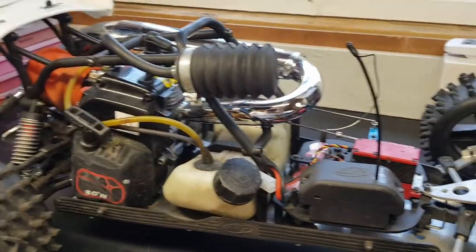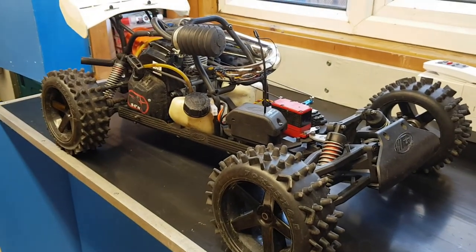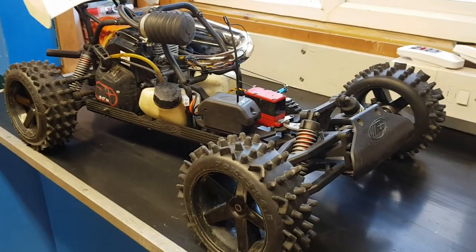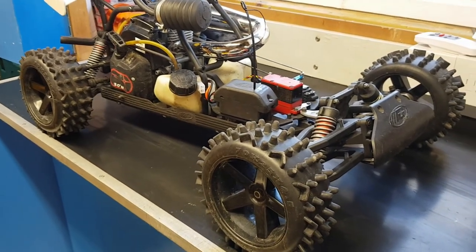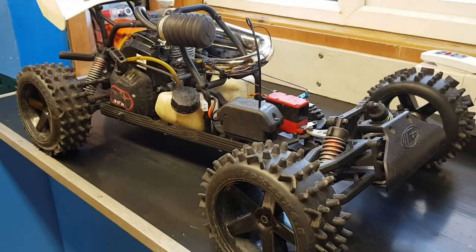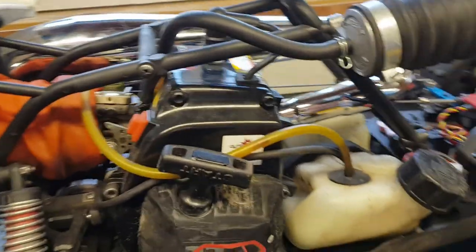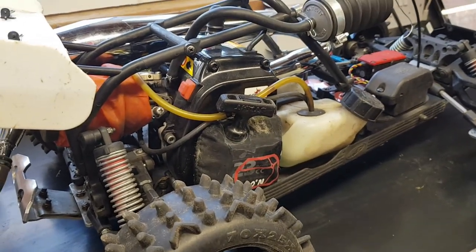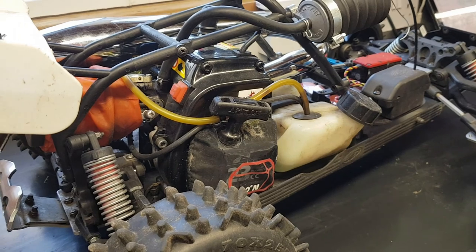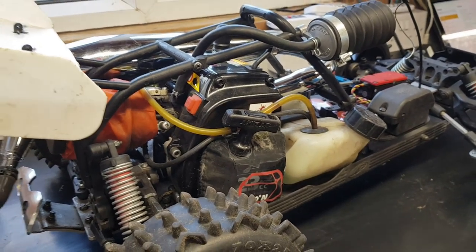But in some respects, this car was actually quite a bit of fun. It's not too expensive compared to the Lossy, which I keep referring back to, which is the other two-stroke petrol that we've got. So I'm not sure what we're going to do with this. The biggest thing, again, is just trying to find somewhere to run them. Again, you can get electric versions of these. So there is the thought, do we get hold of an electric setup, an 8 cell for this at least, I think, or something even bigger, to do some conversion videos on this.